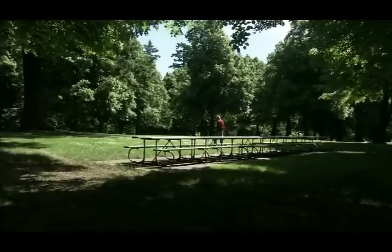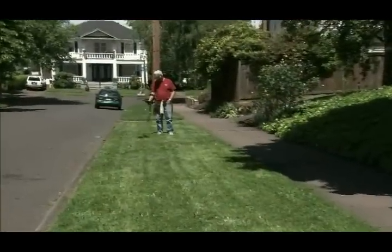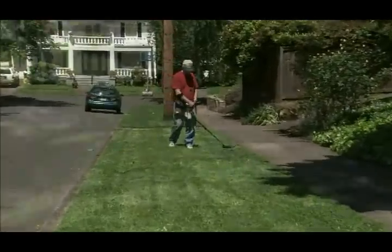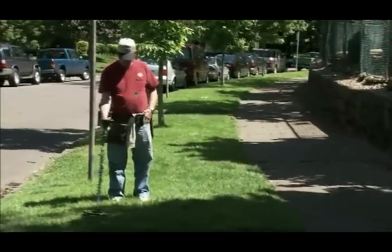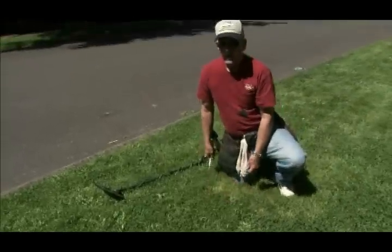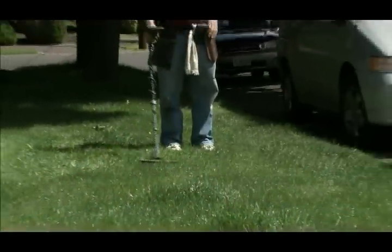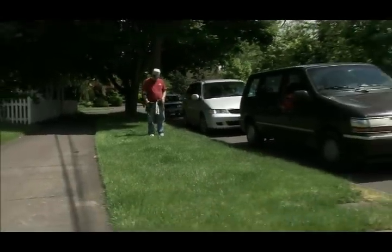While many hunt old parks, homesteads, or their own backyards, Richard has a favorite area most people might overlook. The favorite area is the parking strips — the little strip of grass between the sidewalk and the road. For some reason, that seems to hold very, very old stuff: coins, jewelry. I think they're loaded because people, when they get into their car or get out of their car, pull their keys out of the pocket. And if they've taken a ring off or they've got a coin in there, it's going to come out, it flips out, drops down. They don't notice it, and it's lost. We come by, we search, we find them.